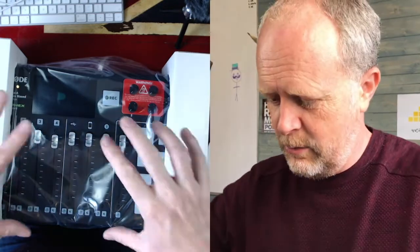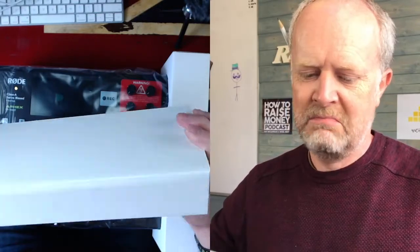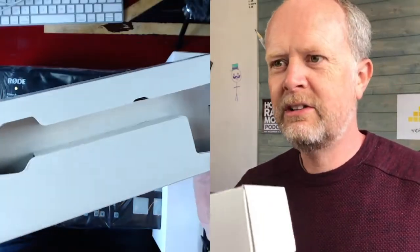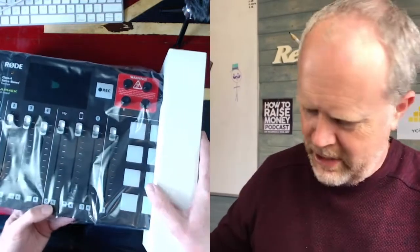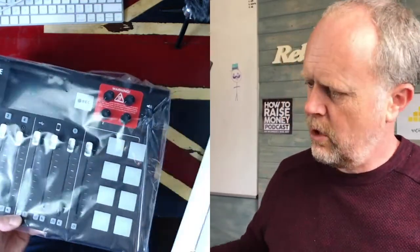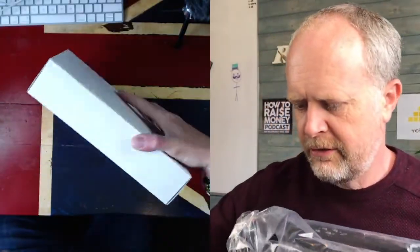What have we got here? We've got plastic wraps. Let's just ease these off. They feel very substantial. But I think that's just solid cardboard packaging. Do you know, I said this on the other one. You know, I think it's great how they can do things like that, but that's not really what you're here for, is it? And then we've got another one there on the other side. Let's put that to one side because underneath we have a further box.